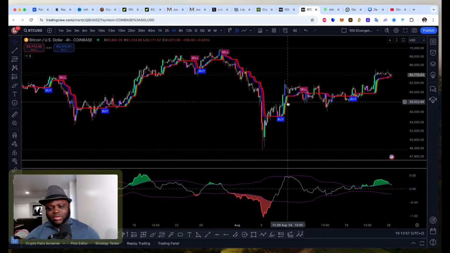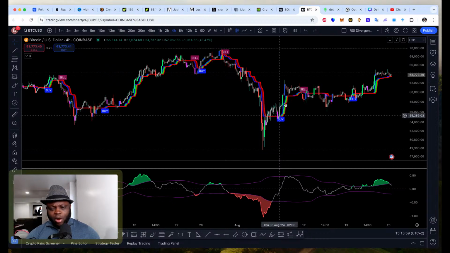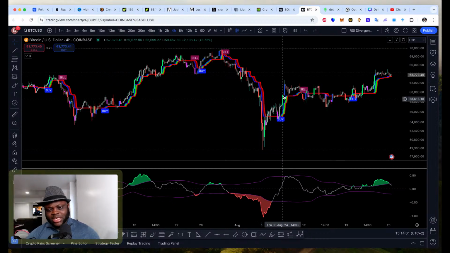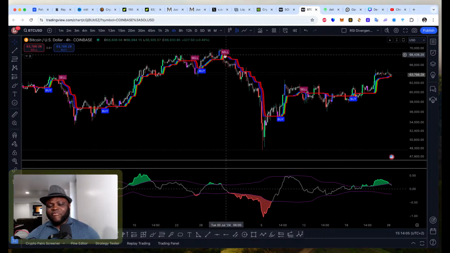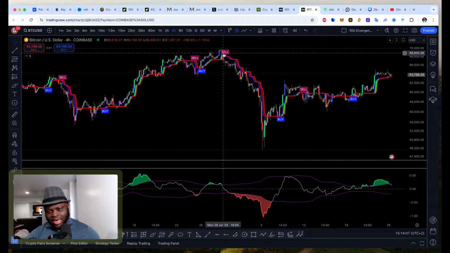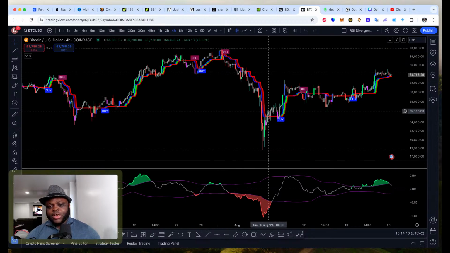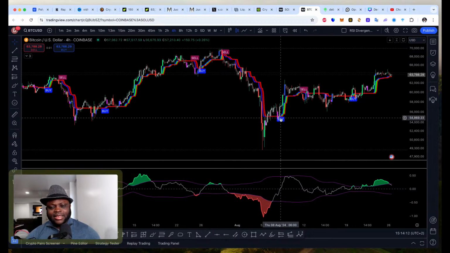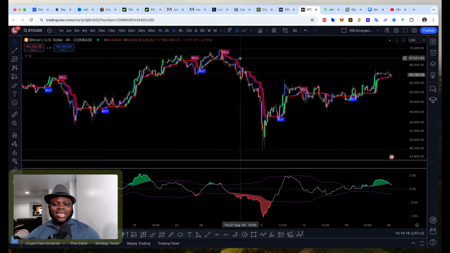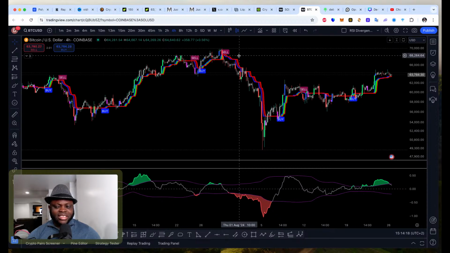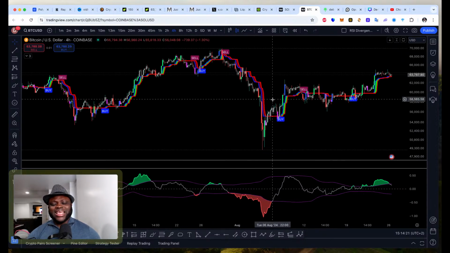What do I mean by that? You can see when we saw this buy signal, price pumped. Usually the target is where the alpha trend created a sell signal. So if you are buying here, then you are going to hold this trade until price gets to where the alpha trend printed a sell signal. But to be safe, when you buy, you want to know that you are buying at a good position or a good zone.